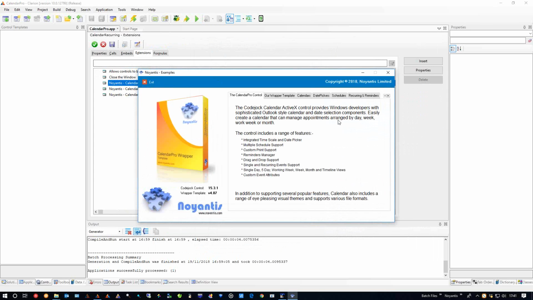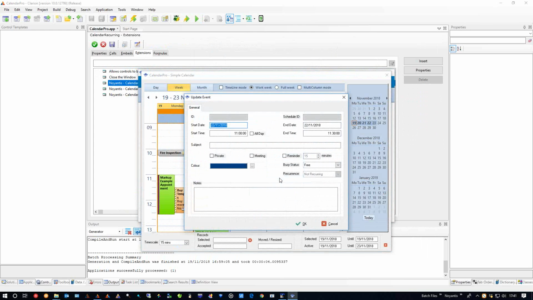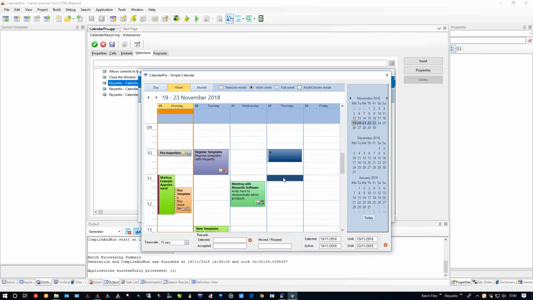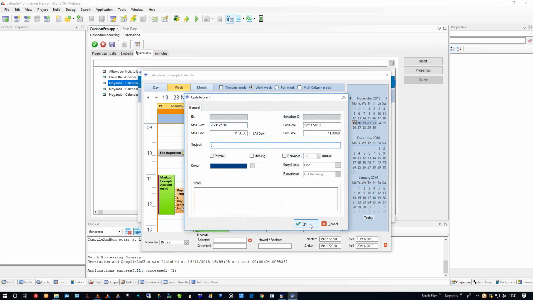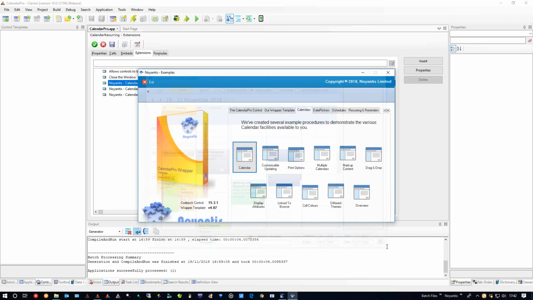On yours, if you double click and then open, and then okay, does yours show? Does yours not show? I make in the update other appointments. No problem.